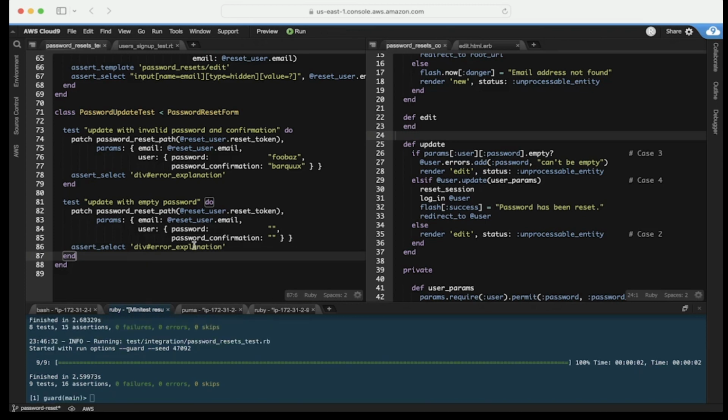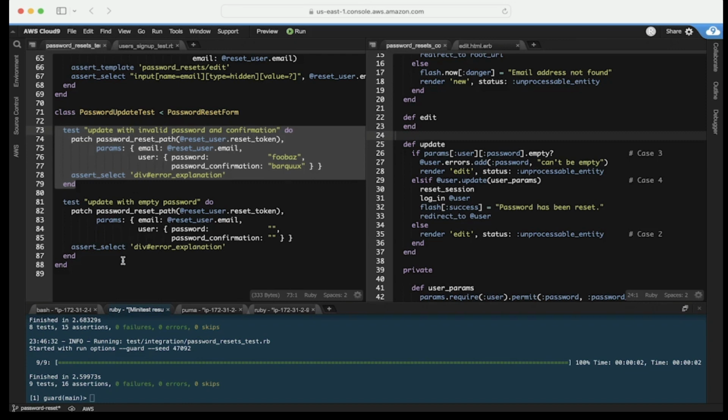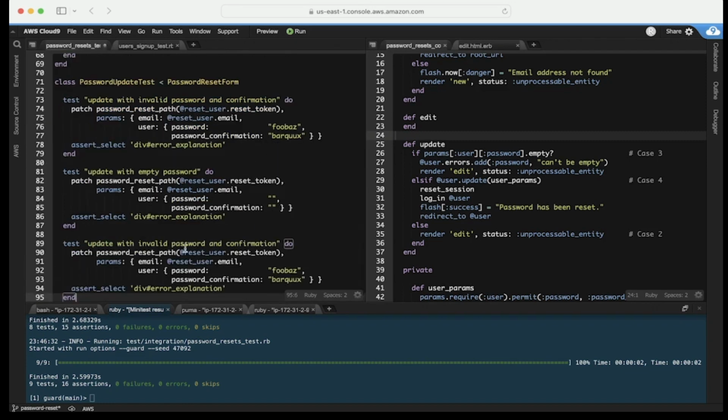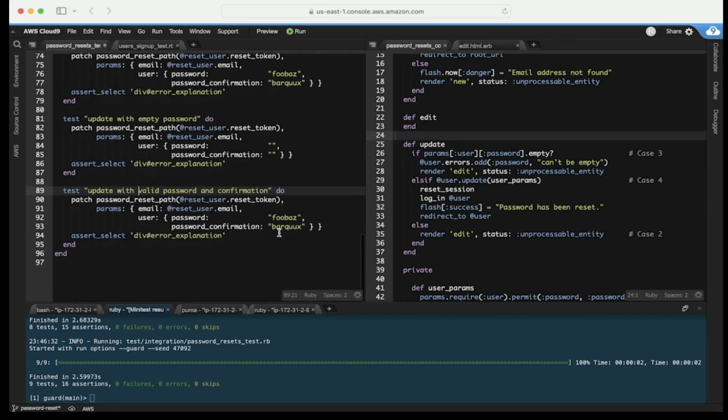And finally, let's test a valid password and confirmation. Let's just use foo_baz here. So these agree. And so what happens is that we log in the user, we set the flash, and then we redirect to the profile page. So let's put those in.